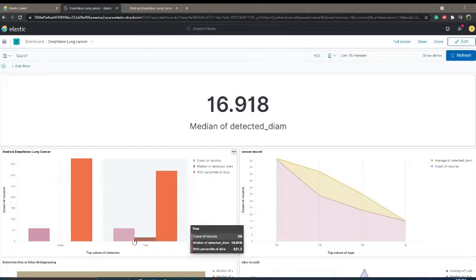But if we go to the median of detecting DM, which is deep fake lung cancer, right here the truth is really low, 16.918, and also the false is 0. So clearly the truth is the mean of this result.